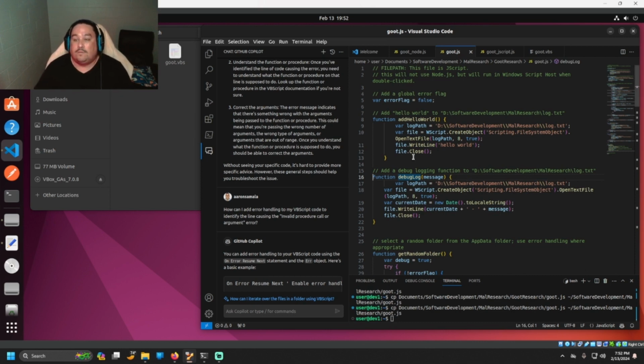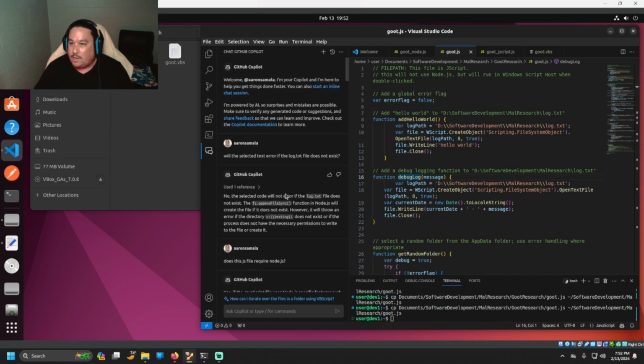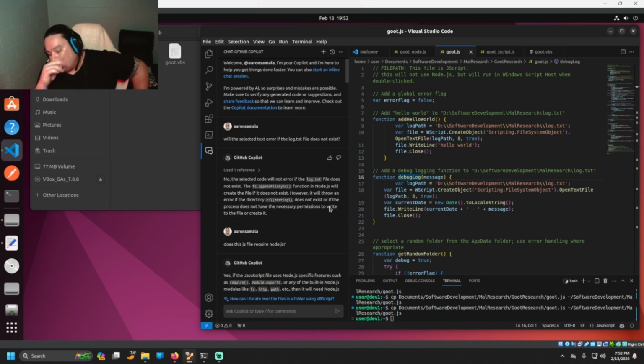This is with VS Code and GitHub Copilot. Pretty cool because GitHub Copilot kind of lets you program without needing to know the ins and outs. I still know how to program, but not really a master at JScript, for example. So this is my first time messing around with JScript.